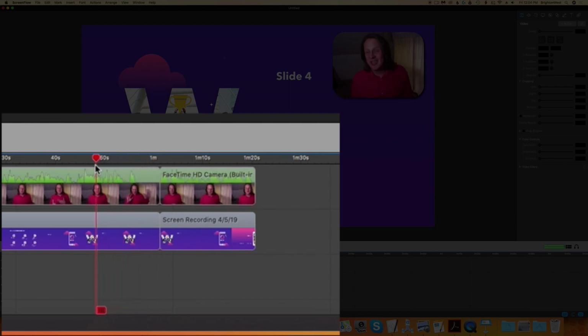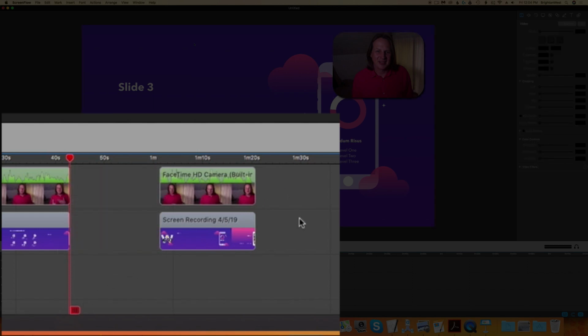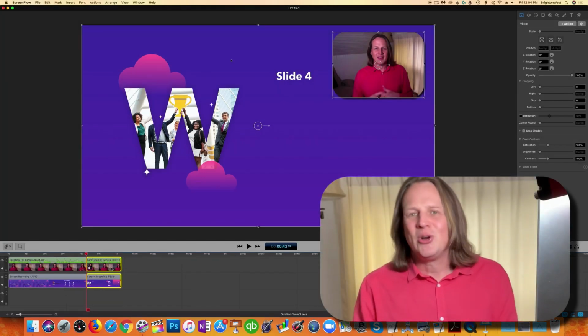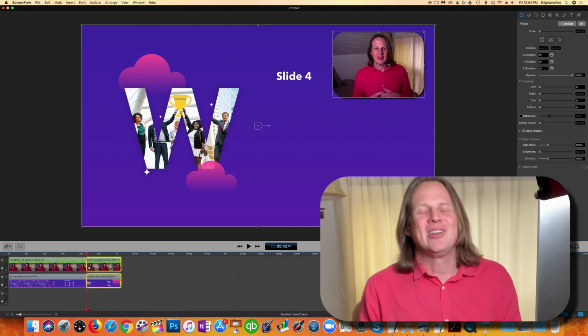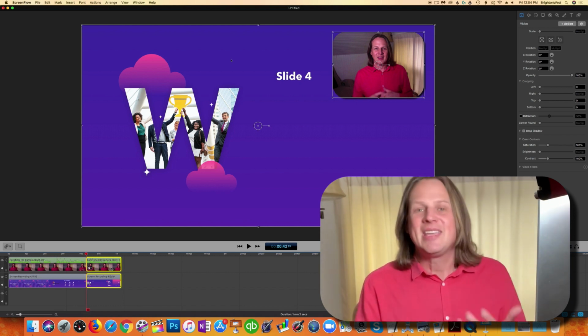I just come on here. The slide had just come on. So I'm going to go from slide 3 and then just go through here, highlight that section, hit delete, and move that over. So if you make any mistakes during your presentation, just feel free to stop, kind of back up, take a little bit of a break, and then keep going.